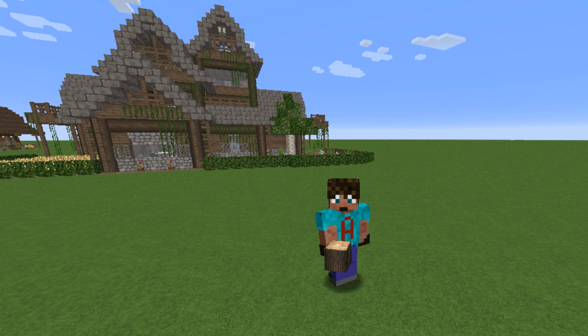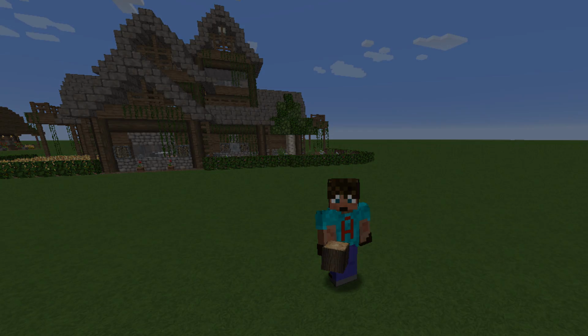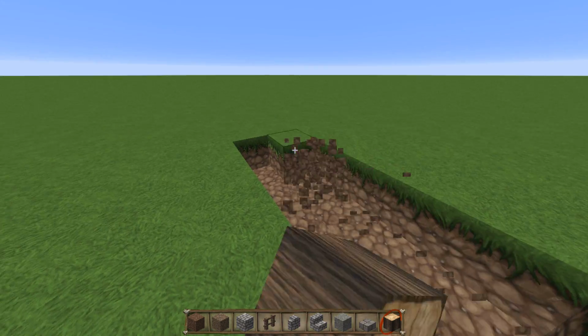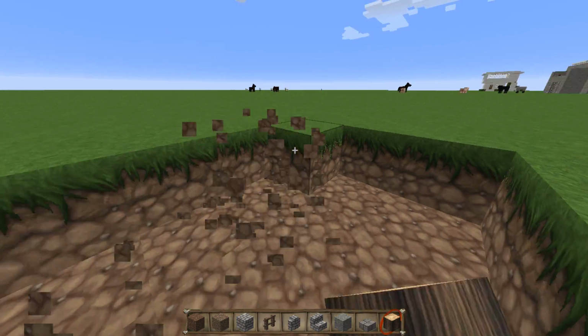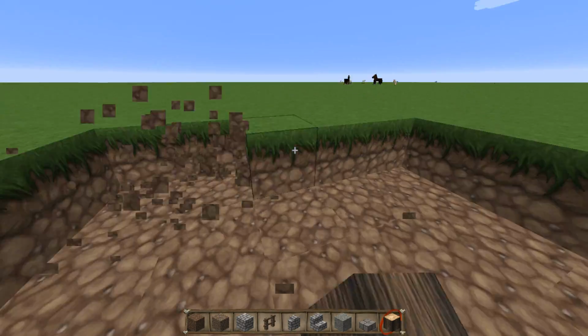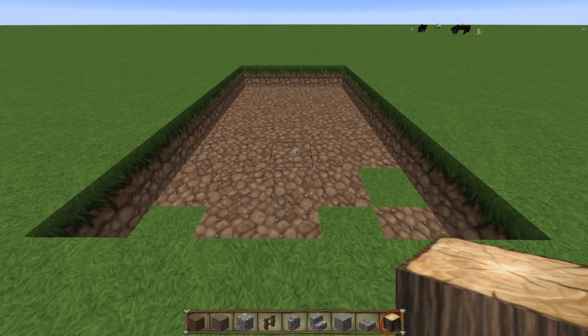We're going to try and look at a few different types of paths here that you can just play around with and make them work for you. So we're just going to do a really basic path here. So we go 5 wide, and let's just go forwards a little bit and get ourselves a bit of a gap that we can build this path in. So you can see there we've got our 5 wide path.